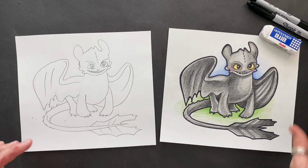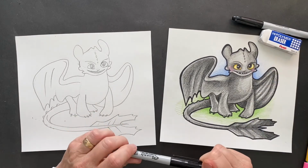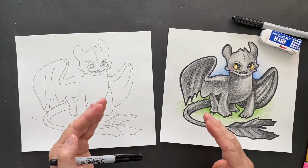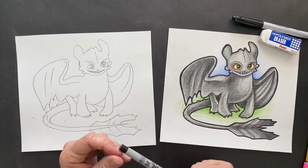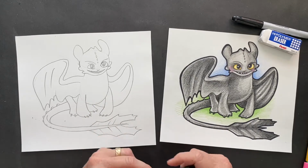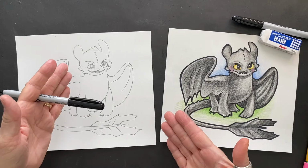Excellent job. So, fun fact for you, in the book Toothless, actually Toothless is little, like an iguana, little dragon. But the director that wanted to do the movie, he wanted Hiccup to be able to ride Toothless, so he had to make him big. Good fun fact. Okay, so let's Sharpie right now.